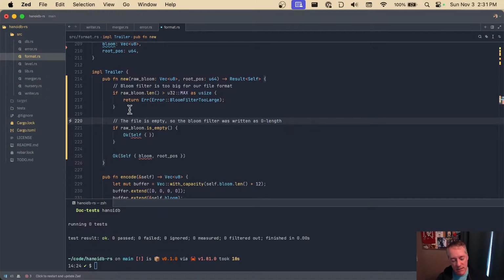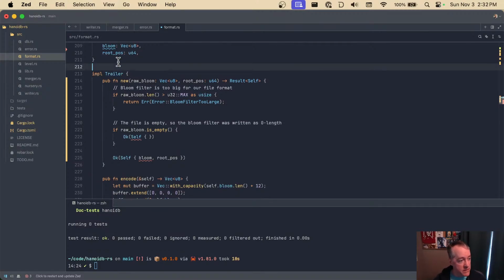Now this is not necessarily going to be the case after we've switched to using this Bloom filter crate. It might just be the default bit vector size full of zeros. So that's something to think about.